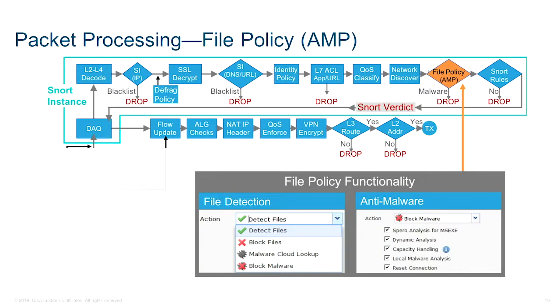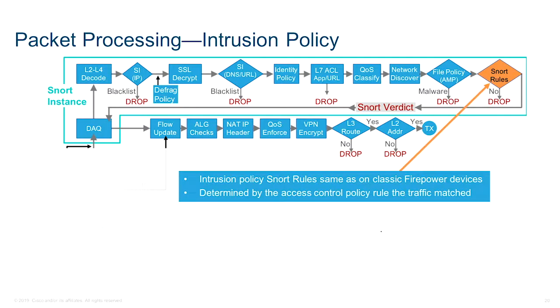Additionally, we can do our file policy with the advanced malware protection, identifying things like what kinds of actions we want to take on our specific files, and what kinds of files we may want to permit or restrict. And if for whatever reason malware is identified as being in this traffic in this particular file, we're able to identify different kinds of actions against the detected malware. A lot of really wonderful and very technical processing against the details of our packet.